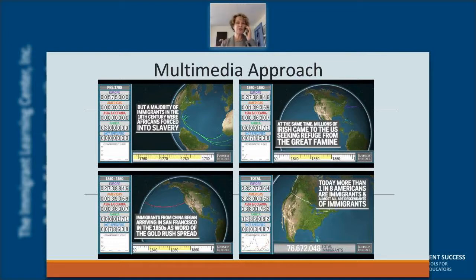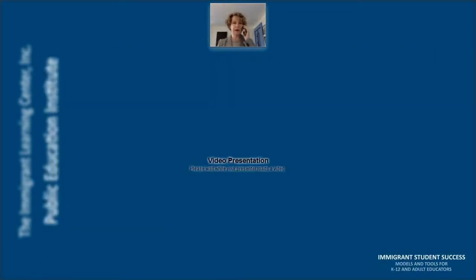I took many screenshots, some of which you can see on the screen here, and we would study them in terms of the numbers and the story that they were telling, and looking at the globe and seeing the trajectory across the ocean or through the land. So it gave us a grounding to develop some numeracy skills, map reading skills, and it also gave us a touch point to come back to again and again. And then we would do other readings and look at other material. So Denzel, can we play that video now? It's a 3-minute, 45-second video. We can all just stop, watch it through, and then I'll show you how I dealt with that material.